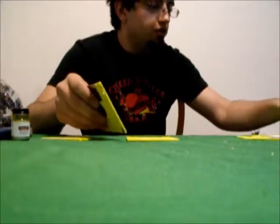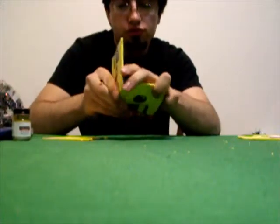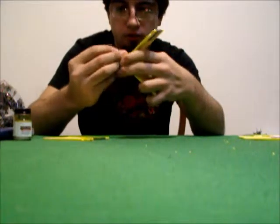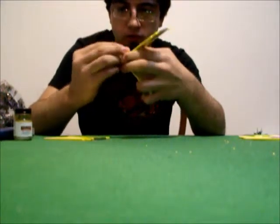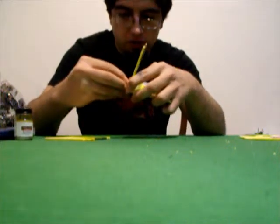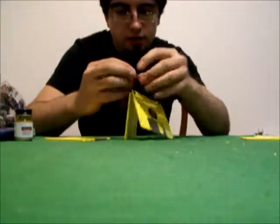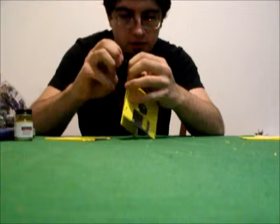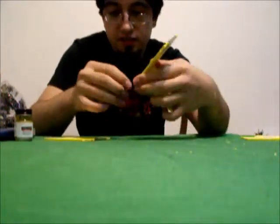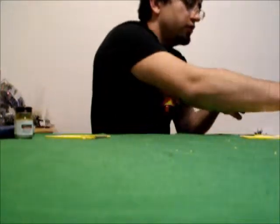Now what you basically want to do is take your two floppies together and feed a zip tie through the two holes in the corner, like this. Just feed it all the way through. It can be a little clumsy to do, but it gets a little better after a while. Anyways, put this down and pull it tight. Make sure it stays in the position you want it in, and pull the zip tie tight. You want to do this to both joints.